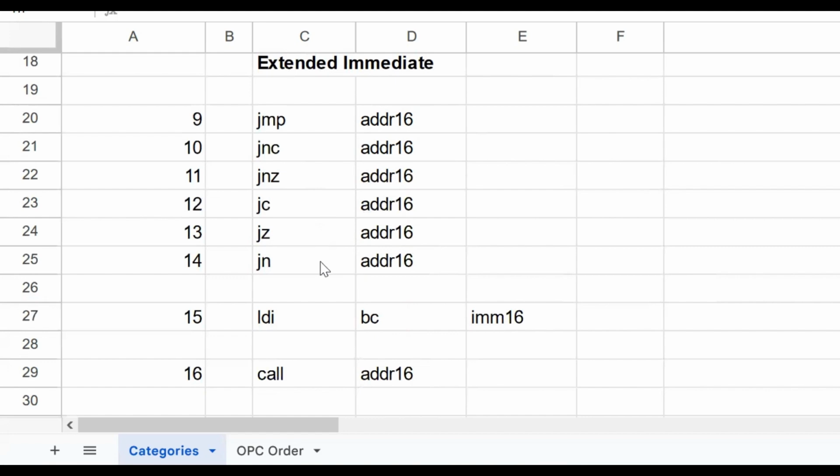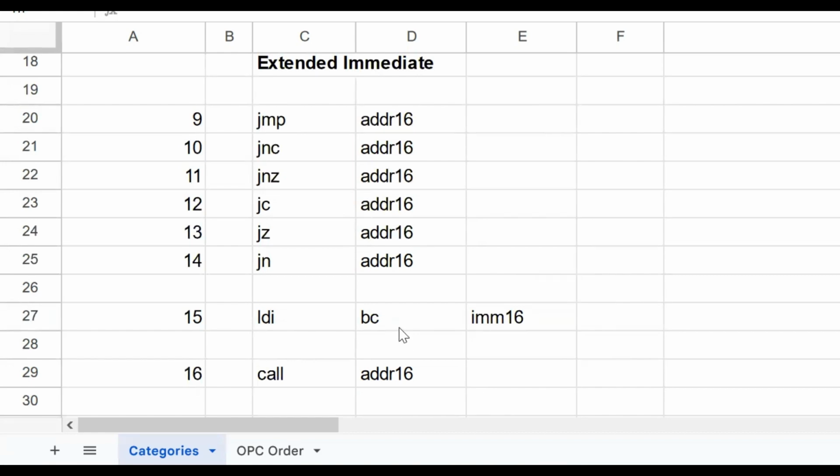if negative. So if you think back to our first introduction architecture video, I said we were only going to support two flags, C and Z, and I basically made that be three flags. So we will have also a negative flag as well. And then load immediate for the BC register.